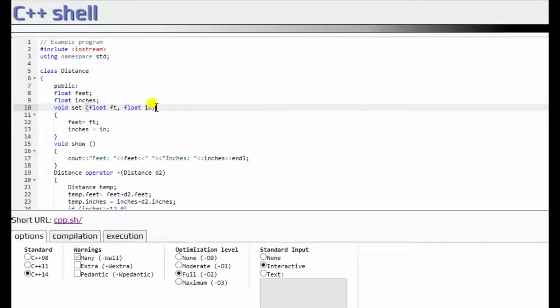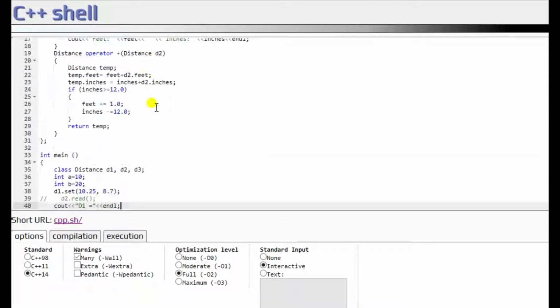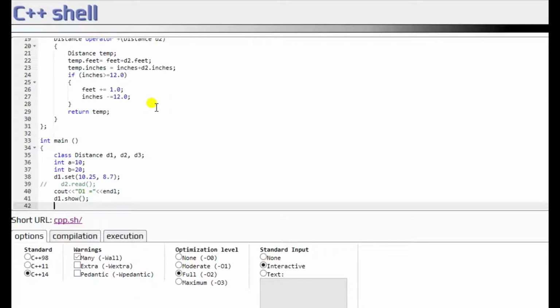You can directly take the values from the user using a function. So you can have a read values function, and then you can call that function using d2.read. That is just for reference.